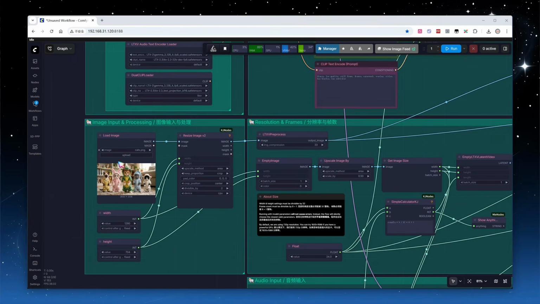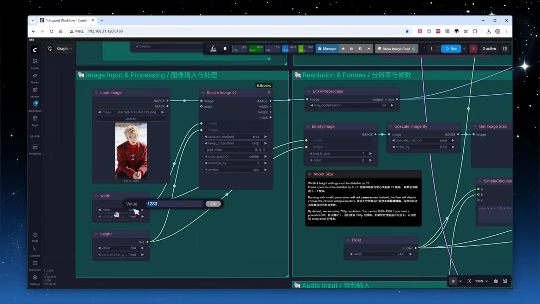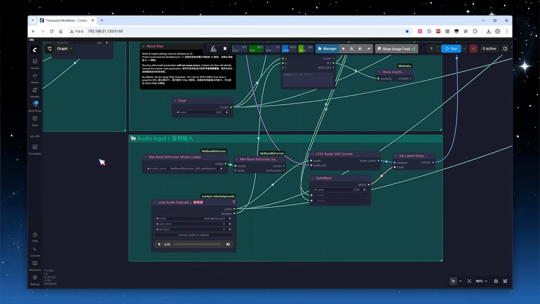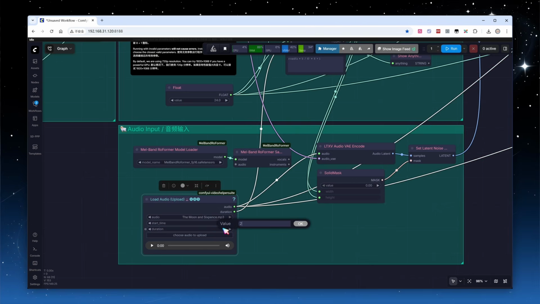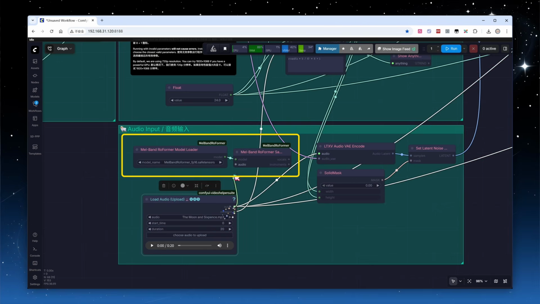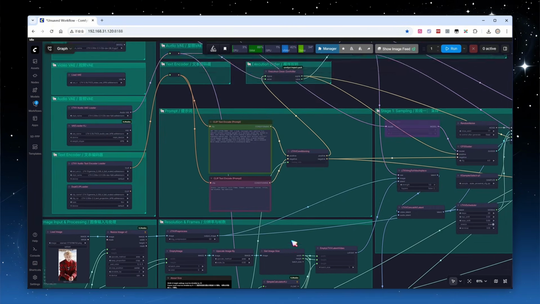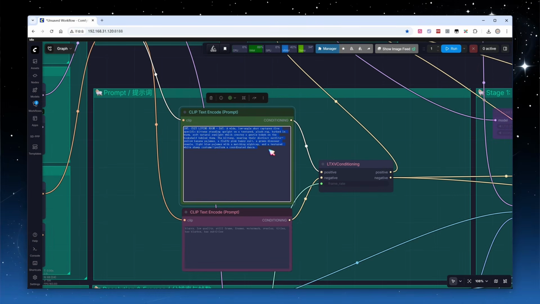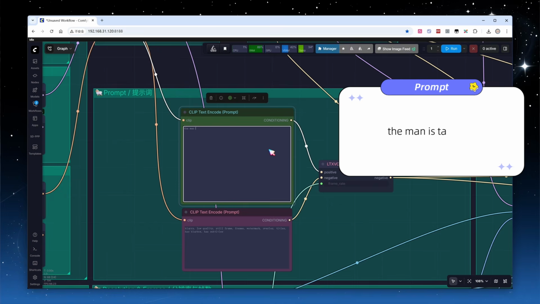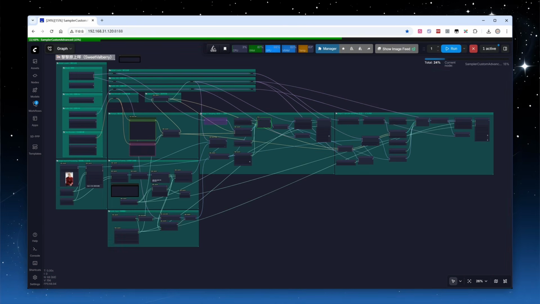So, using LTX 2.3 to generate digital human talking head videos is also a good choice. Upload a male portrait as the first frame. Adjust the size to 720p vertical, which is more suitable for short video platforms. For audio, I selected a segment from The Moon and Sixpence, totaling 20 seconds. As mentioned earlier, when you only need the vocal track from the audio, you can enable these two nodes for extraction, which can maximize the elimination of background sound interference with the model. The prompt can be kept super simple. Generating this 20-second video took a total of 8 minutes.